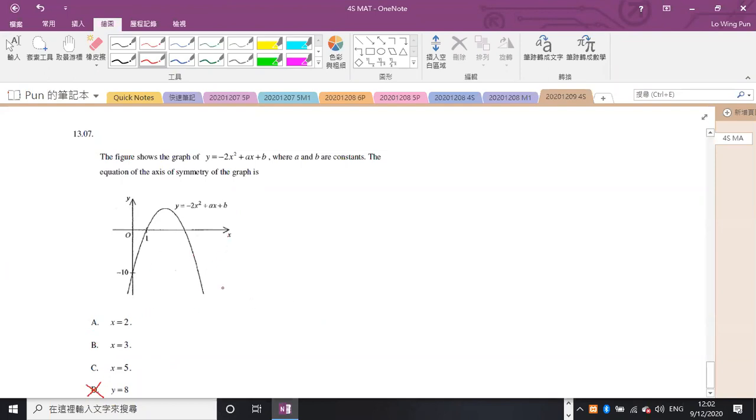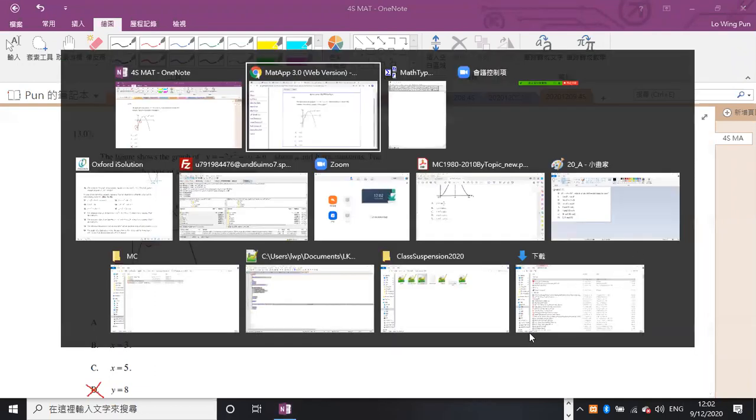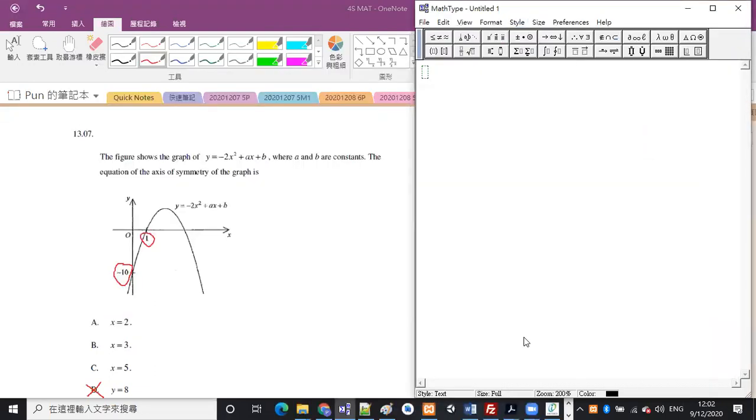OK? 好啦，咁樣點樣咧？但係呢度咧，我哋有另外一啲嘅資料俾咗你噃，係嘛？OK? We have this. This negative 10 is actually the y-intercept. And this 1 is the x-intercept. Okay, so we can actually put 0, negative 10 into the equation because 0, negative 10 is a point lying on the graph. Okay, so we may put the coordinates of the point into the equation of the curve.